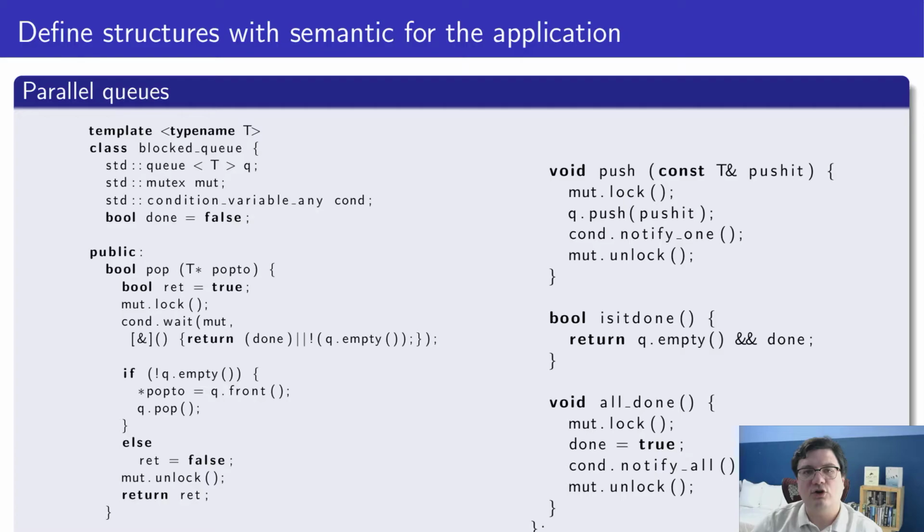They all shift the semantic of the blocking queue to some extent. The most common approach is to have the pop function have two different exit conditions. One is for when an object has successfully been popped, and the other is for when the queue will never have another object. Here, the pop function returns a boolean which indicates which condition happened, but we could also throw an exception in the rare case. The all-done function now enables us to indicate that no more objects will be pushed into the queue. Depending on what the application needs, the semantic of the queue can be adjusted.